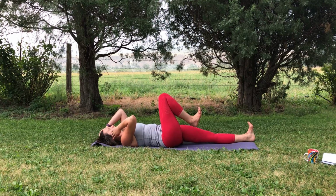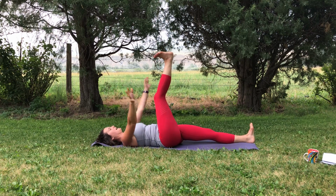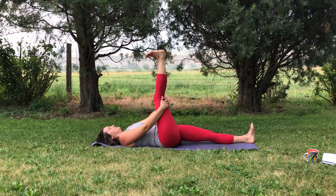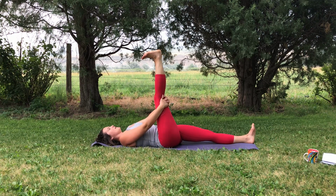And flex your left leg. Flex your right foot and lift your right foot towards the sky. Interlace your hands somewhere behind your right leg. Think about rooting down through your right hip, as you flex your right foot, reaching through your heel, drawing your knee towards your nose.